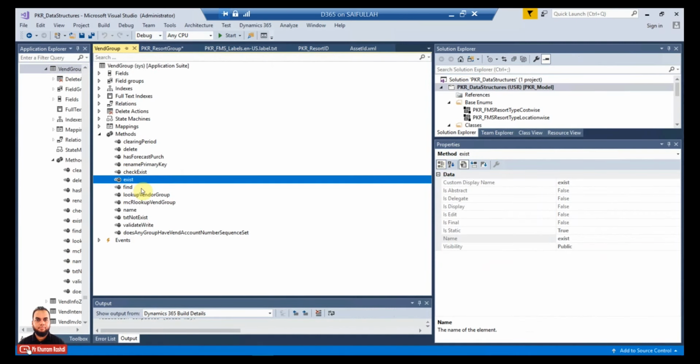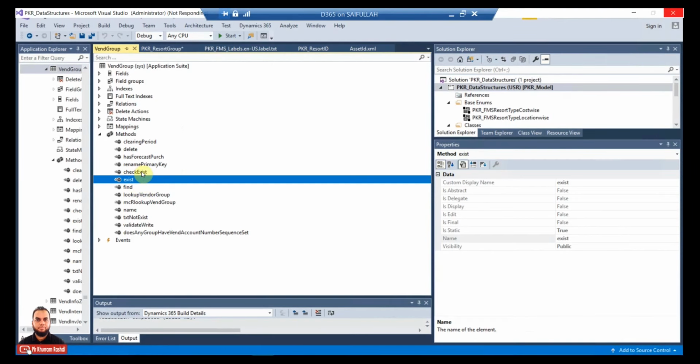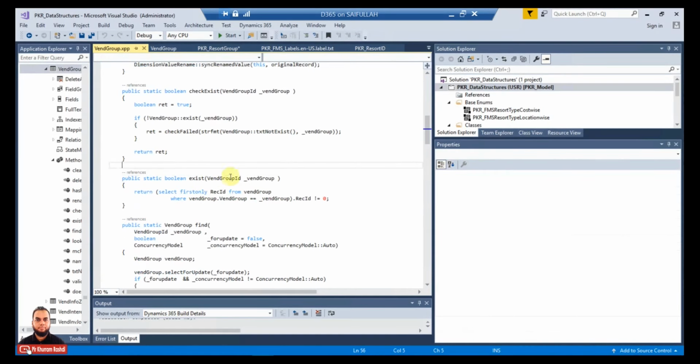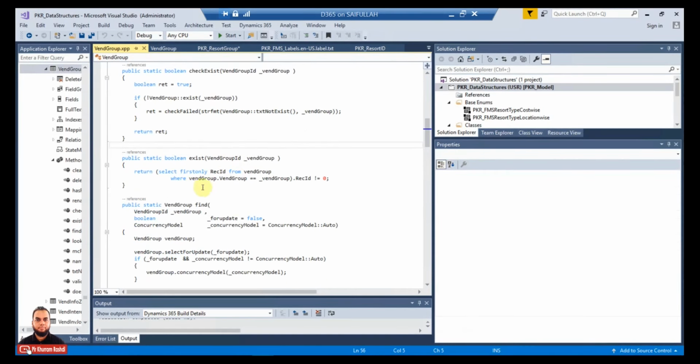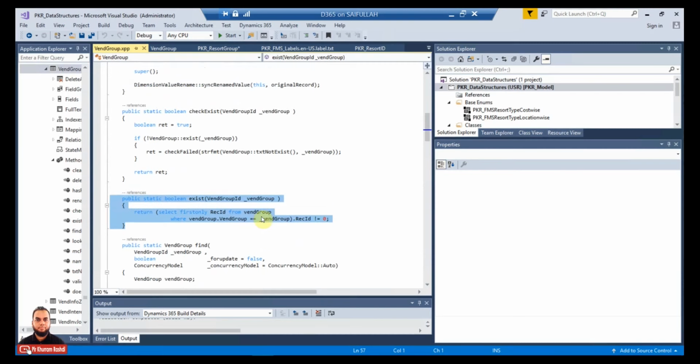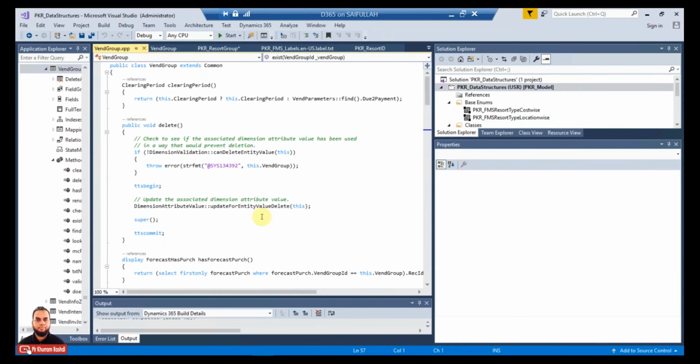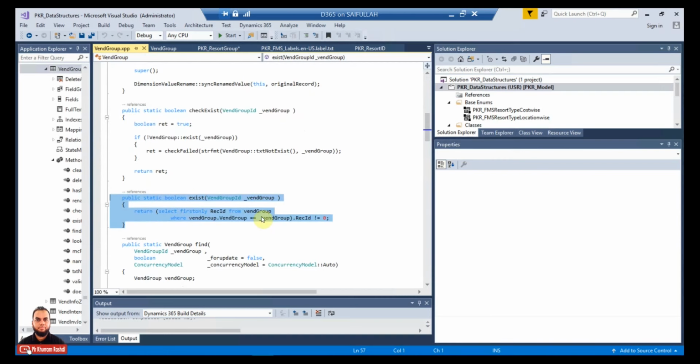and just view the code of exist. So you can see here it is a simple definition. We'll just copy the find and exist methods from here, and also there is a check exist method, which is also a useful method.